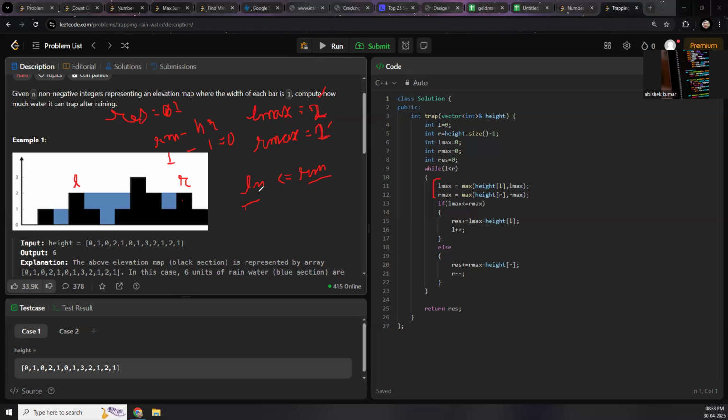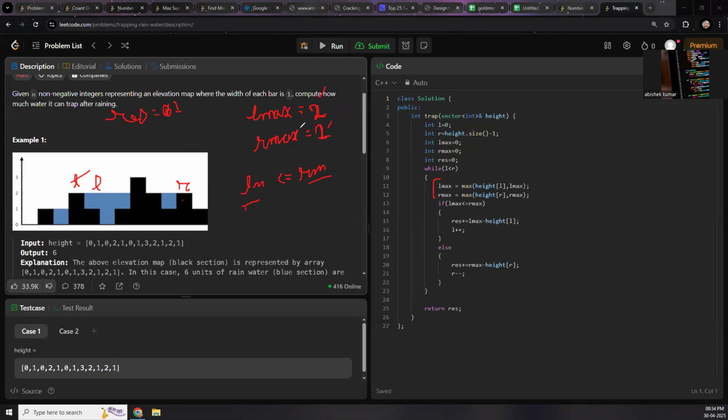So this time I will do L max minus height of L. L max is 2 and height of L is 2, which is 0. So this 0 will be added to our result. No change. After this, I will move my left pointer. My left pointer will be here.